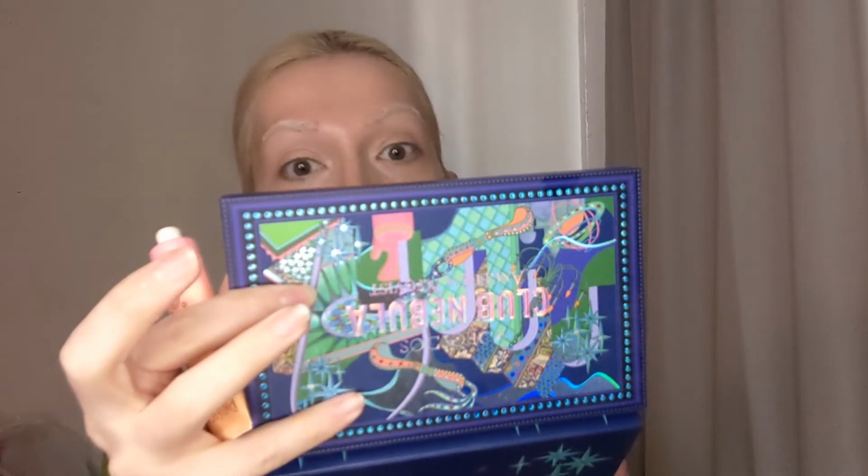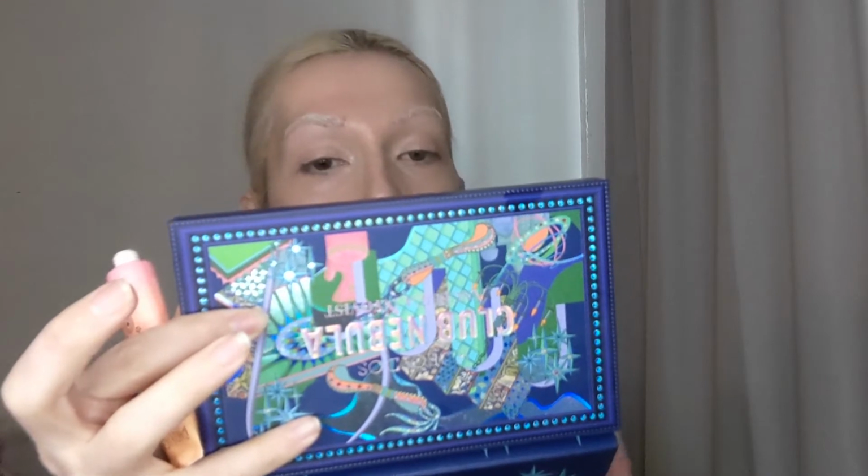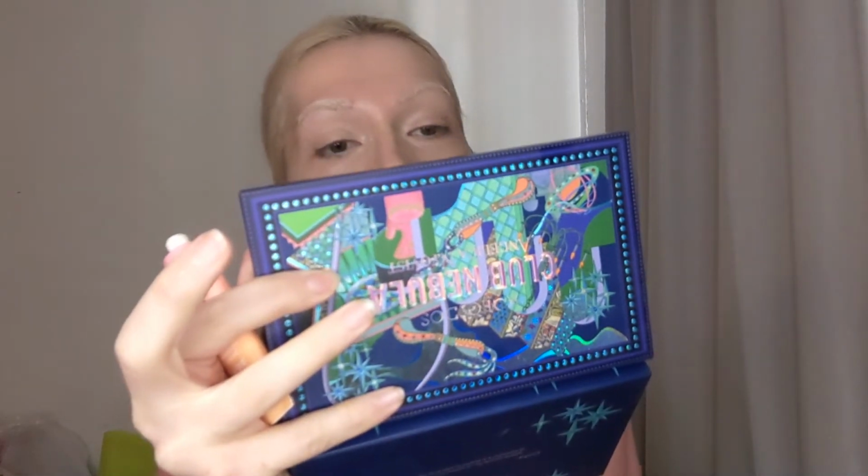Alright, so it's definitely a lot of product, but see how shiny that alone is? So pretty. Alright, so I've given you insight to the makeup process, the hair. Honestly, there's a lot of waiting around with fashion shows. There is a lot of waiting around.